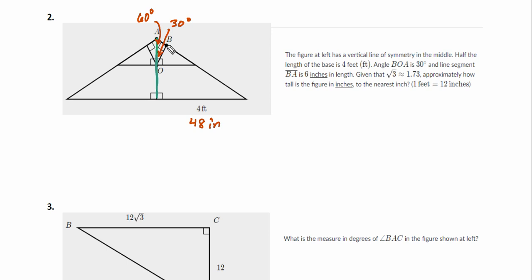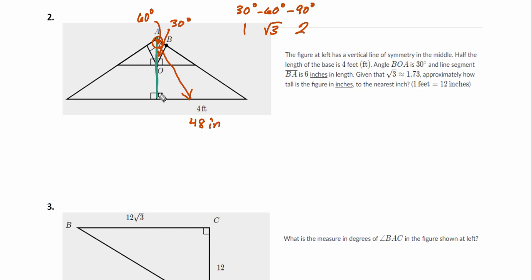Now the reason why that's useful is that this third angle is used to construct both of these triangles on the right side. It's used to construct this medium-sized triangle, and then of course the big-sized triangle that has the 48 inches in it. So obviously that's really important. If we remember our special right triangle ratios in a 30, 60, 90 degree right triangle, the ratios are 1, root 3, and 2. The side opposite the 60 degree angle, which is that 48 inches, has a ratio of root 3. And the side we're looking for is the short leg of that 30, 60, 90 degree triangle.